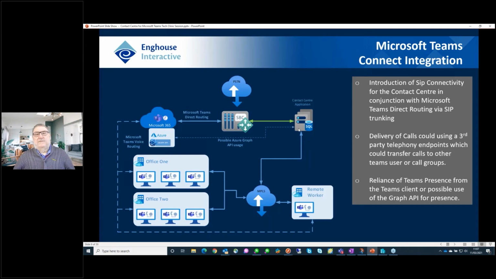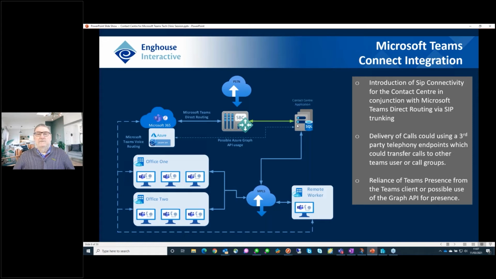The contact center at that point has to have some sort of connection back into Teams for presence, but delivery of calls doesn't necessarily have to be through Teams. It could be directly to a third-party telephony endpoint, SIP or WebRTC client that the agents are using.